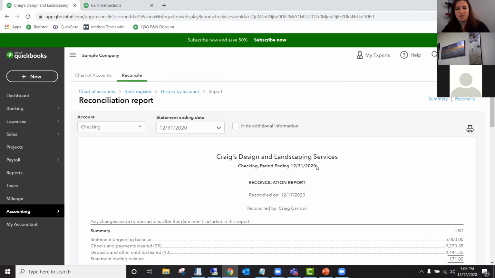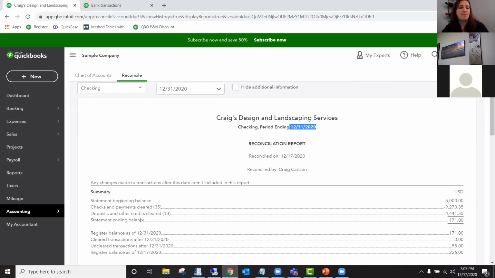One piece of information that your tax accountant should ask you for is your bank statement as of December 31st, as of the end of the year, and your balance sheet as of the end of the year. And what they're going to do is confirm that your statement ending balance matches what it says on your balance sheet. They should probably ask for the end of last year's and the end of this year's, just to make sure that they match. And that assumes that everything that happened in the interim would be recorded. All those ups and downs brought us to that same ending balance at the end of the year.